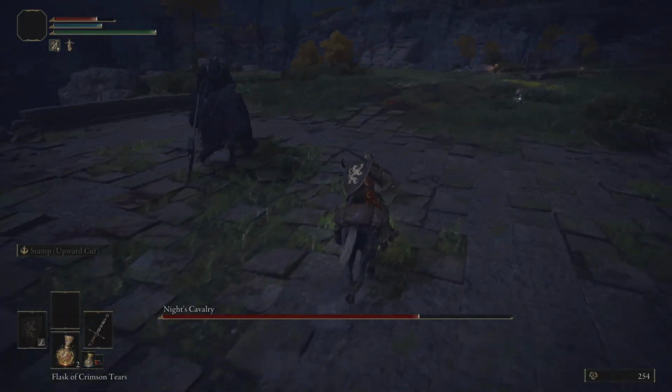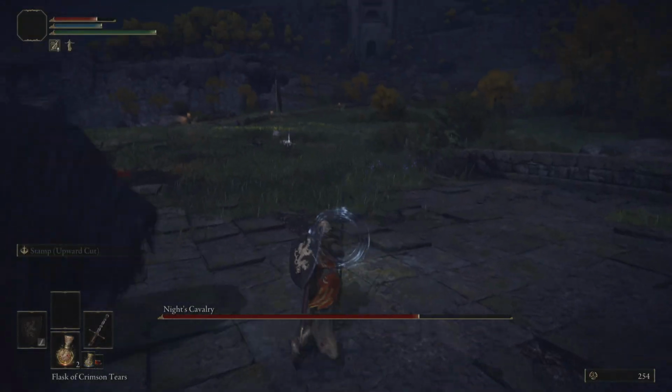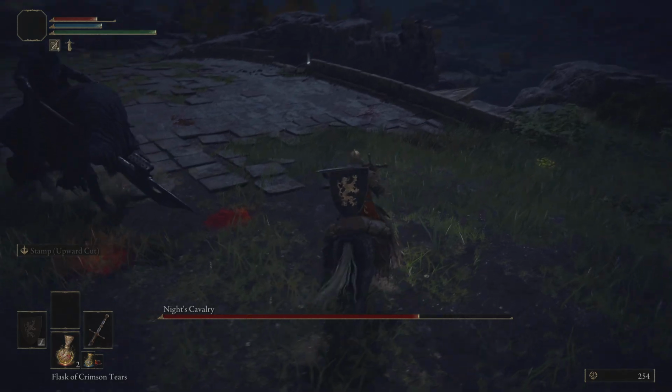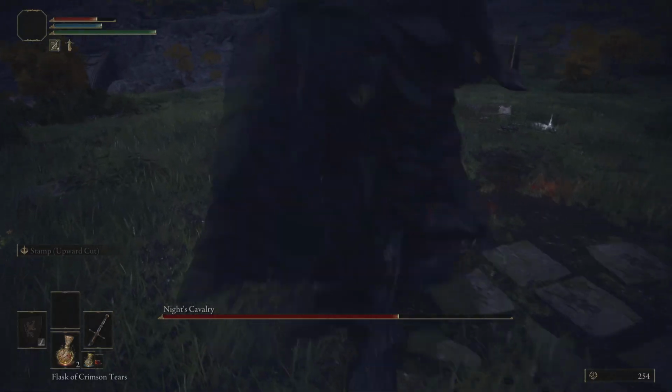Got 2 flasks left. Oh, come on. Stop jumping off the horse. Every time you push down on the left toggle, it's going to jump off your horse, and I get a little excited, so yeah. Sometimes I jump off.